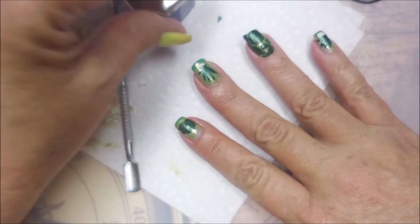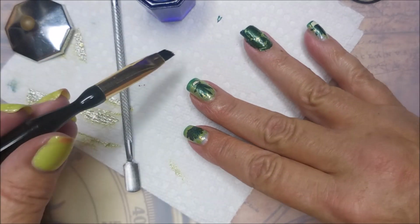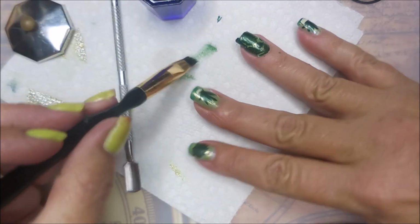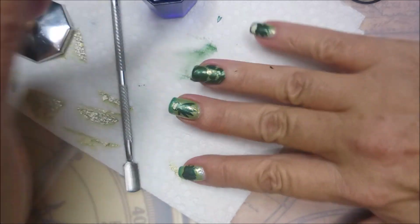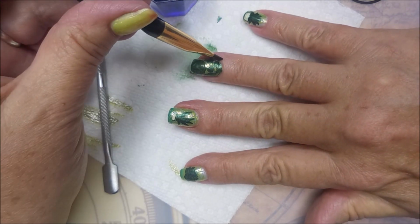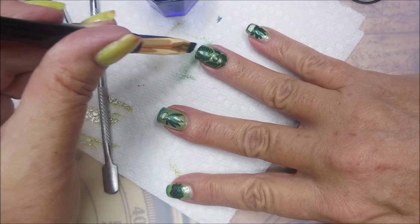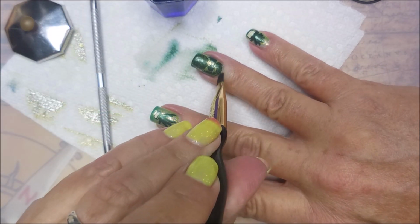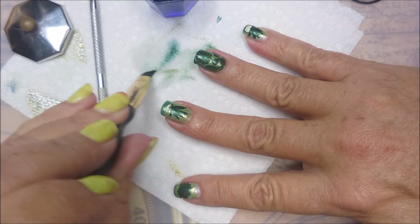We don't want that. So now I'm going to pop in here with my cleanup brush and some acetone, and hopefully get this to stick better. I kind of touch it down the side, and go up here around that cuticle and get that clean. And in my swatch photos, I didn't do a very good job cleaning here. I do have a little bit of polish up on my finger above this image. I just don't want y'all to think I was doing anything yucky. It's just polish. I just didn't get it cleaned off, and I didn't notice it until I was editing.